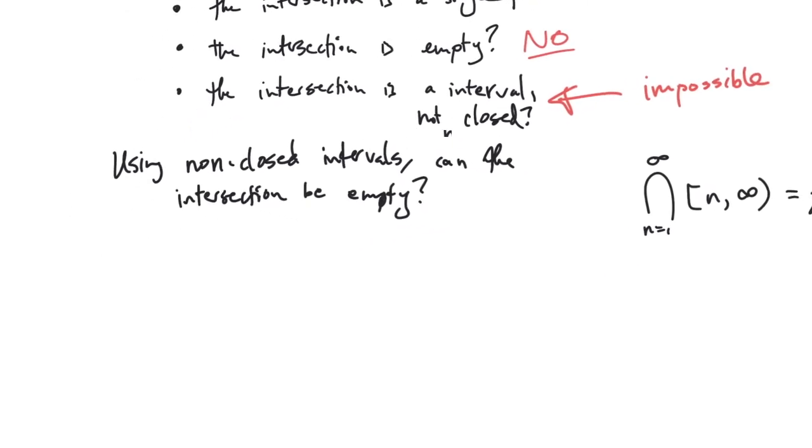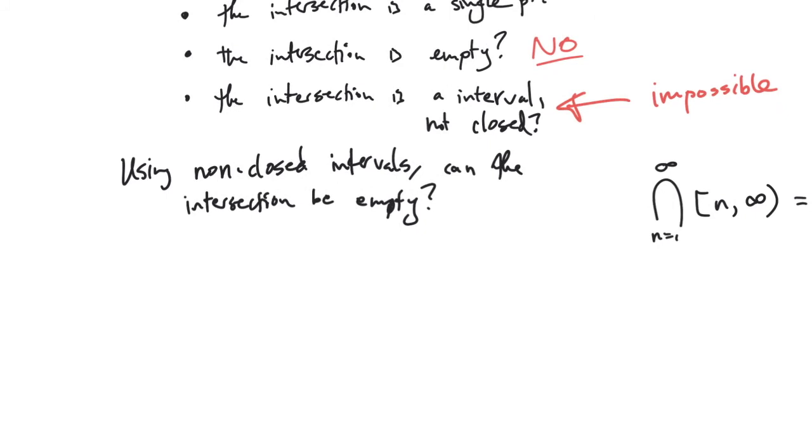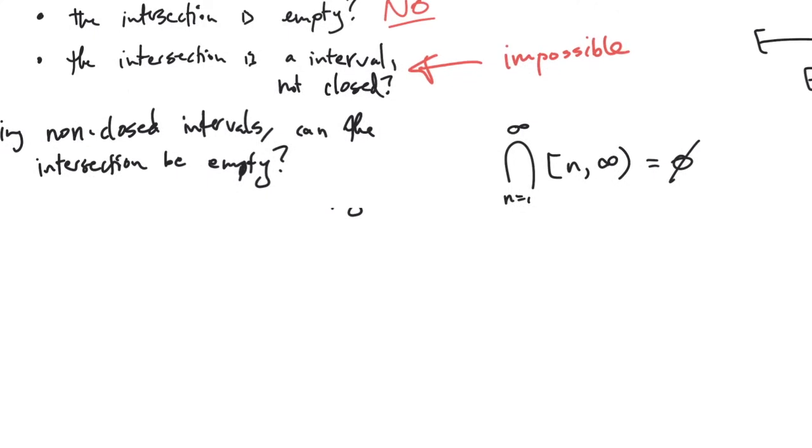All right. How about the last bit there? Can we make the intersection empty if perhaps we use intervals themselves which are not closed? Anybody think about that? Actually, this example that he said before will work for that. If you allow the interval to go out to infinity, then you can actually get the set to be empty. Did anybody come up with another example for this? You can actually do this without using infinities.